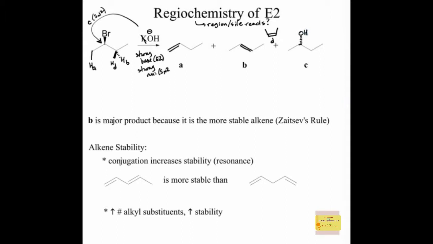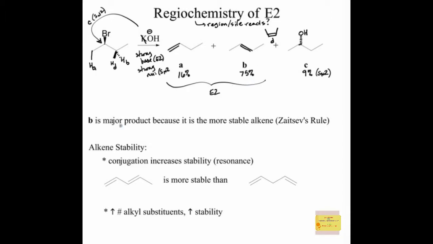Okay, and these are in fact the three major products. 16% of A is isolated, 75% of B, and 9% of C. So SN2, we get a very small amount here, and we're going to talk a little bit later about how we would make that prediction of the E2 versus the SN2 mechanism. But these are both E2 eliminations, and there's a huge difference in which is the major product. B is favored by far.